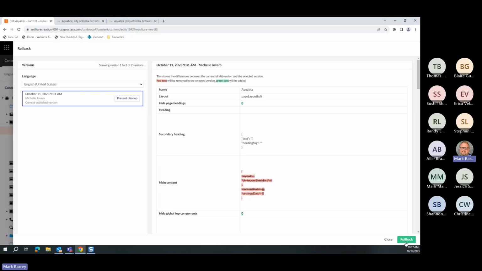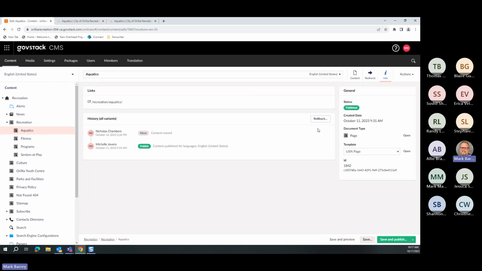So you can revert back to an older style and just update the information to make it current because you like the layout of that particular piece, and then you publish it, and it becomes the new version of that page. So that's one of the functions we have, is doing a rollback.